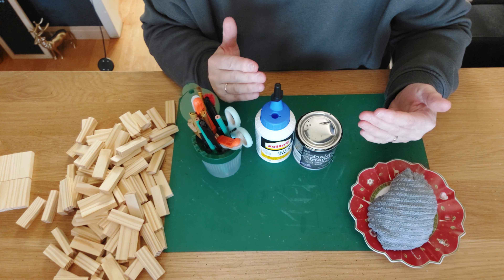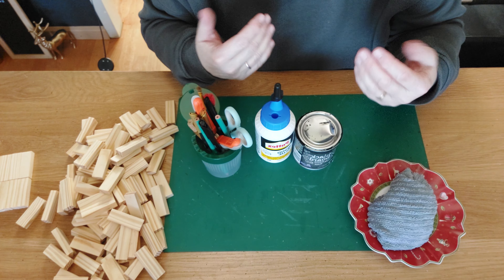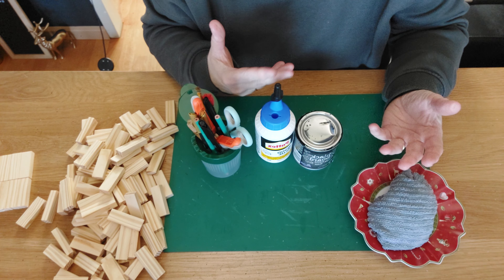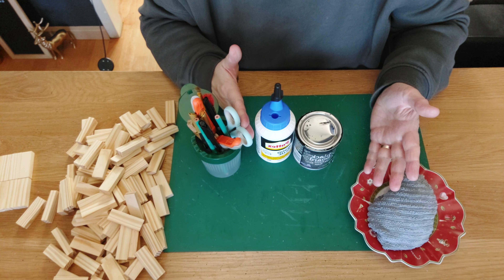What we're going to make is a rustic windmill. On this channel and on my other channel Deco Easy, I've already made two windmills, but they never turned out like the vision I have in my head. So I'm going to give it another try — I really want to achieve a rustic look. We'll see how this one turns out. I hope you take out your tumbling tower blocks too and do this DIY together with me.